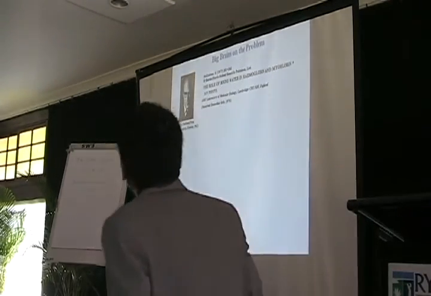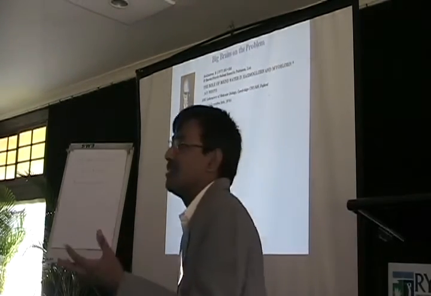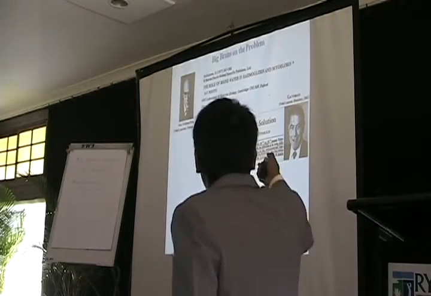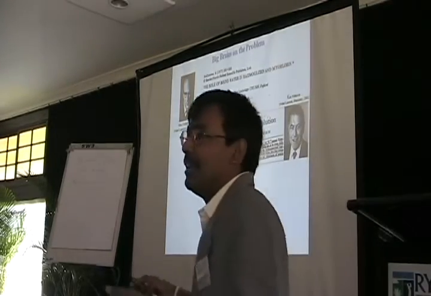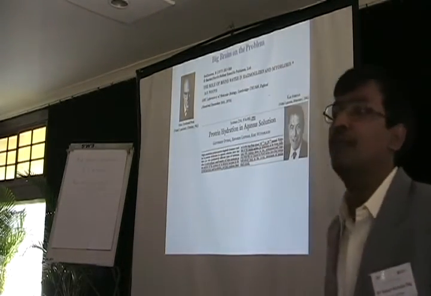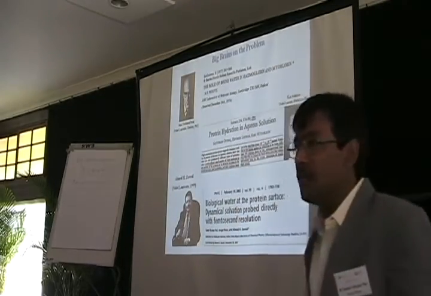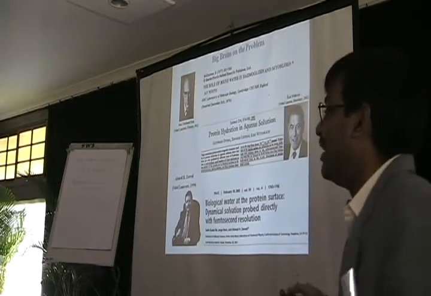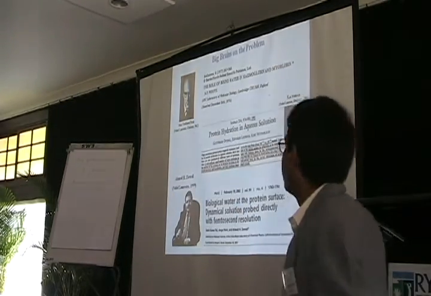Consider Max Perutz. In 1962, he found the water molecules in the crystal structure of hemoglobin. After that, another Nobel laureate, Wüthrich, found the dynamical nature of the water molecules by using NMR. And recently, Professor Zewail, actually for the first time, we got the exact time scale of the water molecules at the surface of proteins.